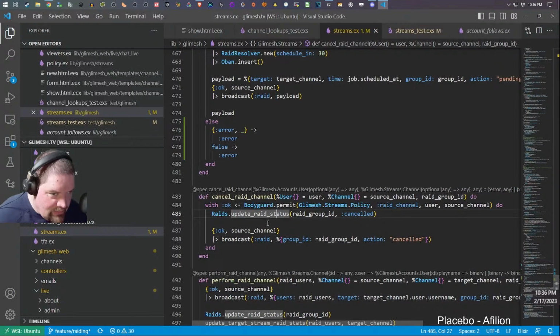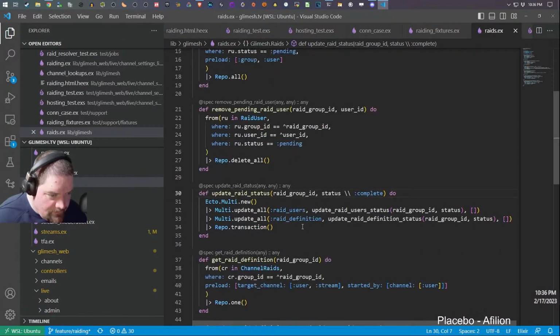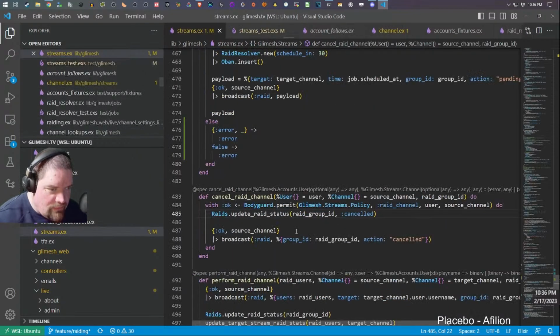Doesn't care about anything else going on. Raid users and raid definition. So all I really need to do is give it a raid definition with some raid users in the database directly, and a group ID.